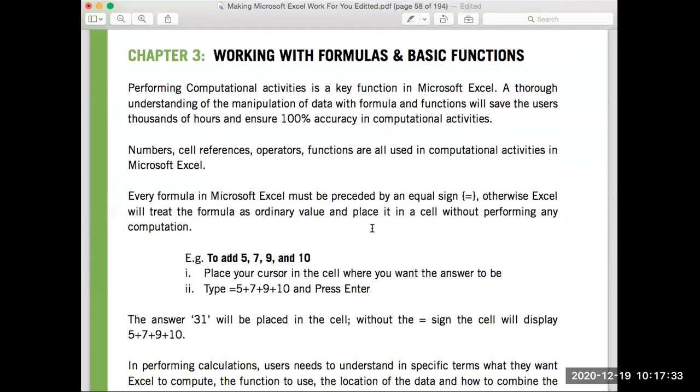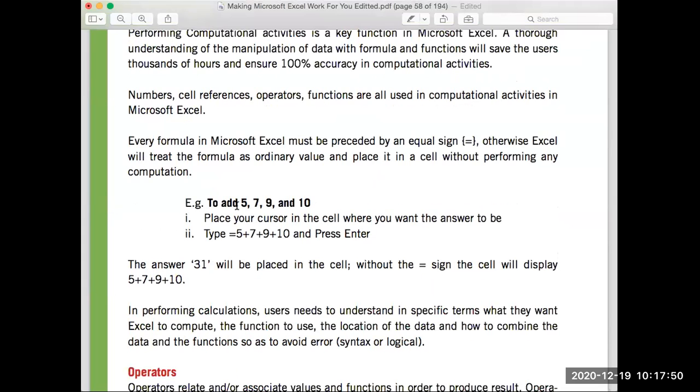Now, just like you can read from the screen, when you perform computational activity in Excel, there are different ways of doing it. And you must understand how you manipulate this data for you to get what you want. For instance, look at these small operations. You can perform it just by supplying the numbers. Move your cursor to a location on your sheet and just do this. You can say equal, any number, and you put the basic operation. Excel will do this for you.